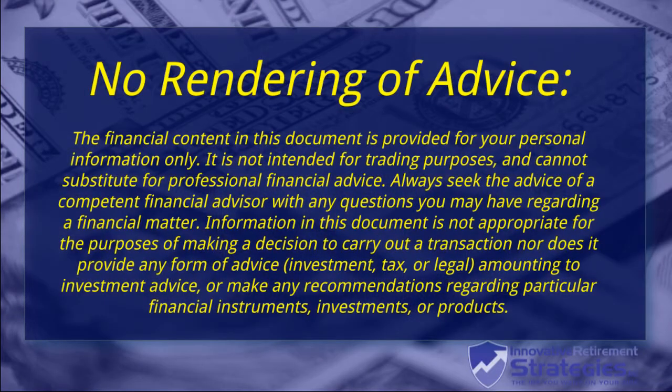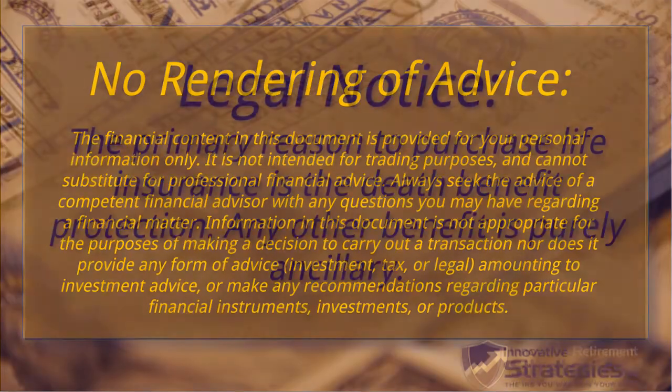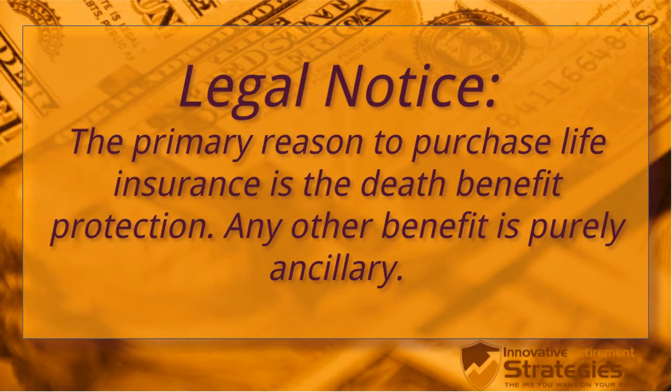Before we get started, let me take care of a few housekeeping items. I just want to point out that all of this information is purely educational. There is no tax advice, no financial advice, no legal advice, and the primary purpose of life insurance is for the death benefit protection. Any other benefit is purely ancillary. And in this video, that's actually going to come in handy, and I'm going to show you why.